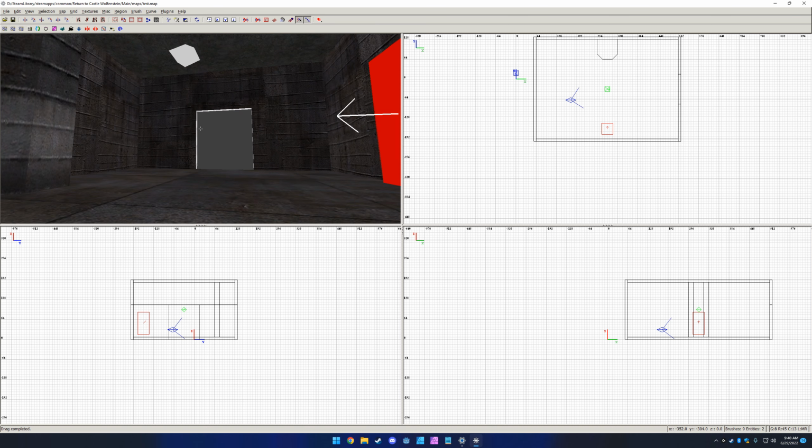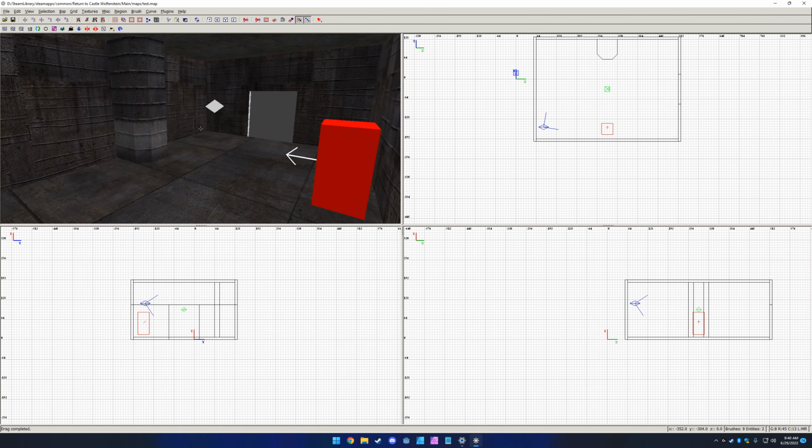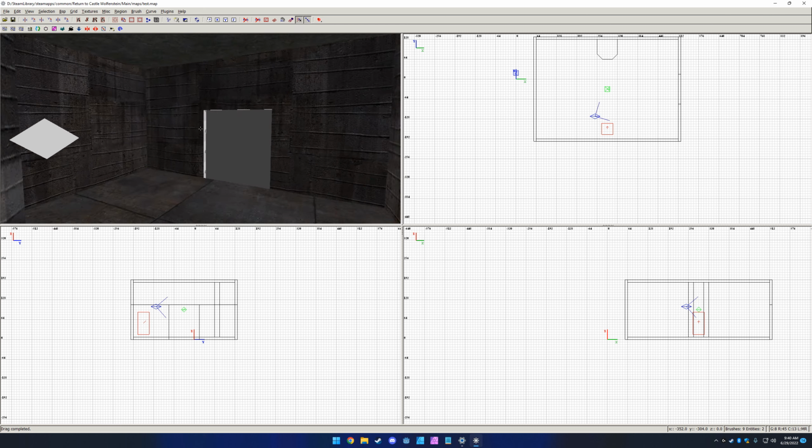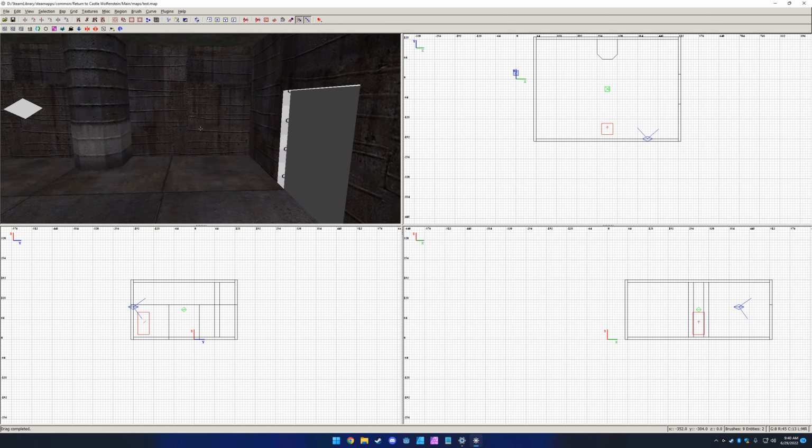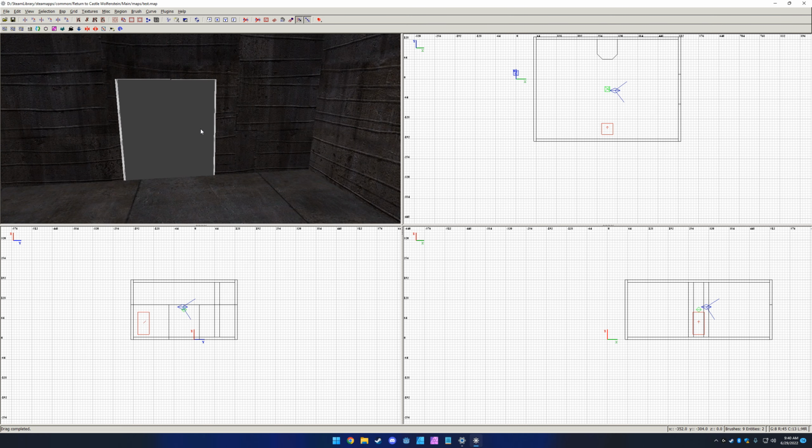Last we left off, we had created this room, talked about clipping and cutting brushes, and also briefly talked about applying specific textures in a way to make them align or stretch to fit an object. Now what we're going to do is create a second room, and we're going to create our first door. I'm going to show you how to make a functioning door to connect the two rooms.